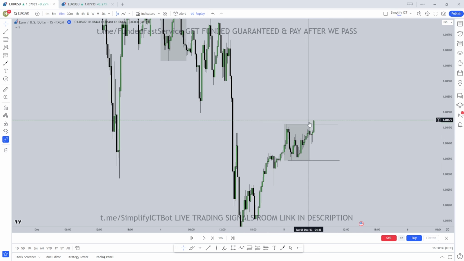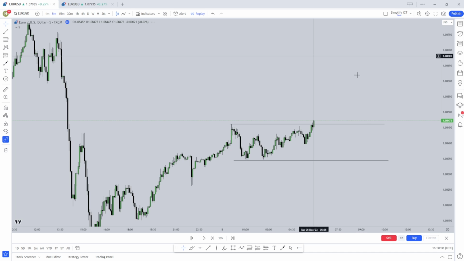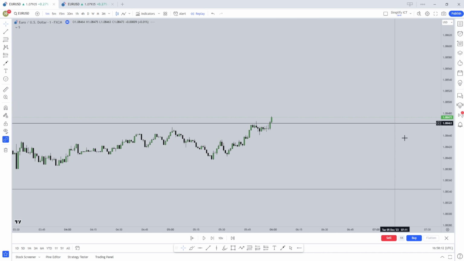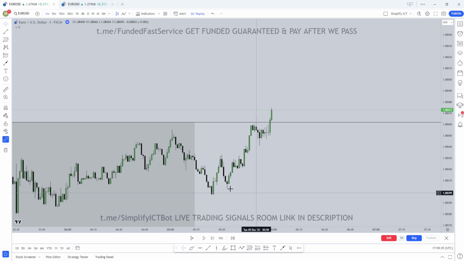Okay, as you can see, we've got a candle sweeping that right now. We're going to drop down to the 5-minute. Is market structure clear right here? No, so we're going to drop down to the 1-minute time frame. Okay, so now that we found clear structure on the 1-minute time frame, let's break down what's actually happening. So as you can see, we have this high that's been taken out on the 1-minute time frame right there, and our next market structure shift low.